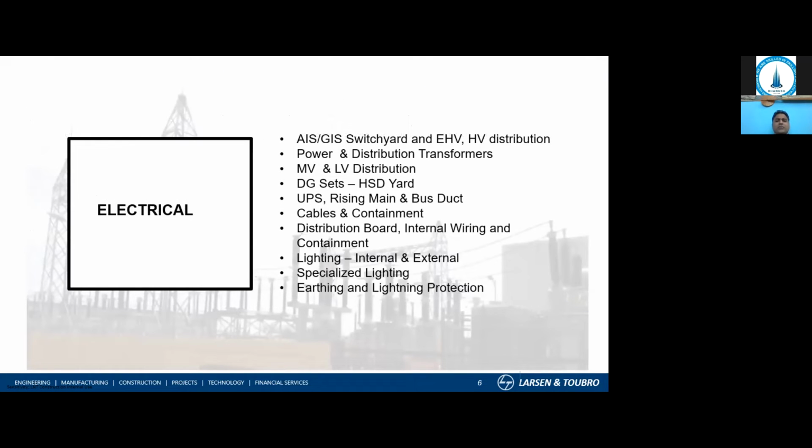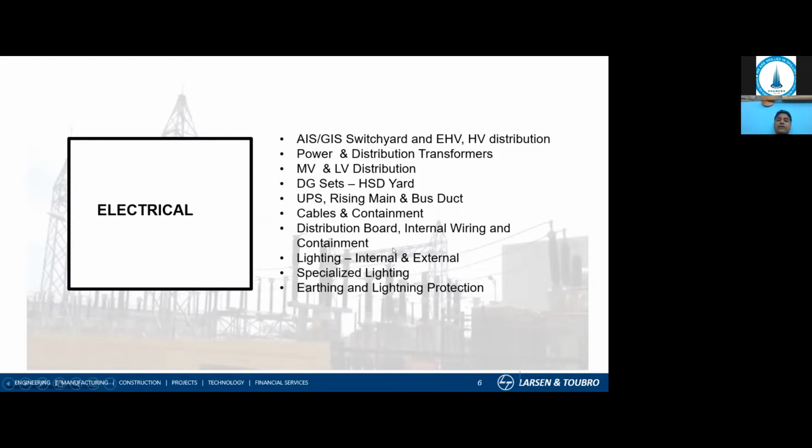Now, just to touch upon the electrical systems, these are all the systems in place. To start with, the distribution of electrical power starts from the switchyard or the substation, where we receive the power from the utility company, from where the power is stepped down using the transformers, and then through the MV and LT switchboards, it is further distributed inside the building with the help of rising mains, bus ducts, cables, and wires, up to the final load.